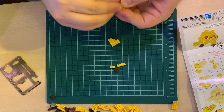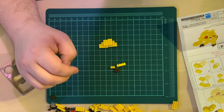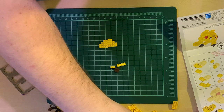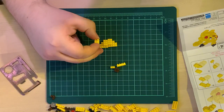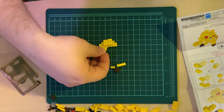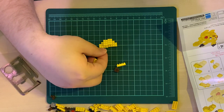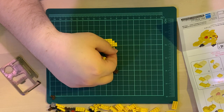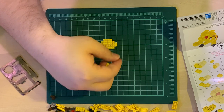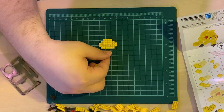Okay, it looks like there's actually a bit of a stagger there. This is a little, I don't want to say frustrating, but confusing. Because when you're working with stuff that's this small, you kind of need a, maybe a clearer picture is what I should say. I think I'm building Pikachu's head here, but I'm not 100% certain.